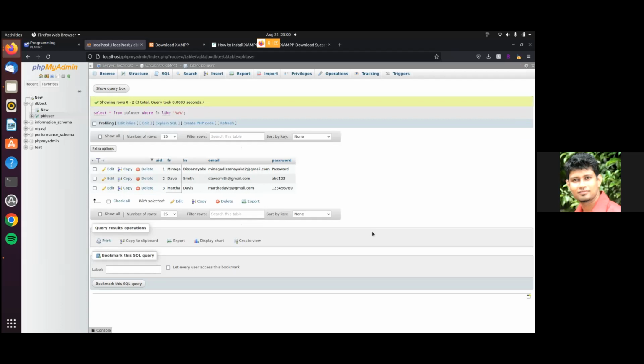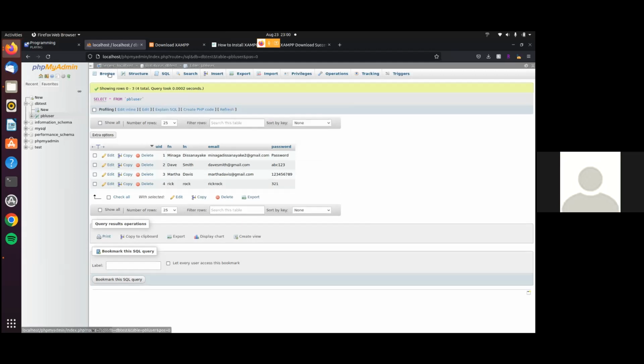So what is missing here? We had 4 records. Whose name is missing? Can you go to normal browse? Yeah, Rick's name. Rick has no A. Letter A is not there in Rick's name, right? Understood?